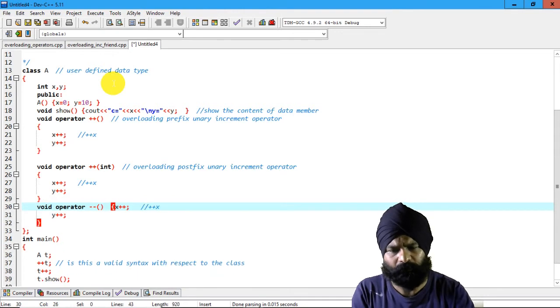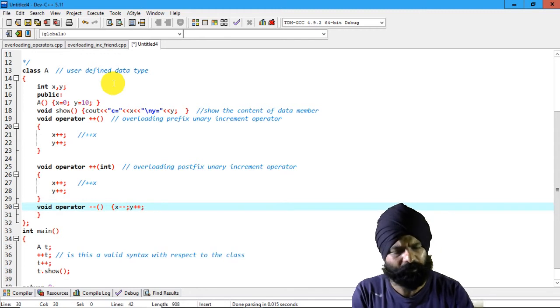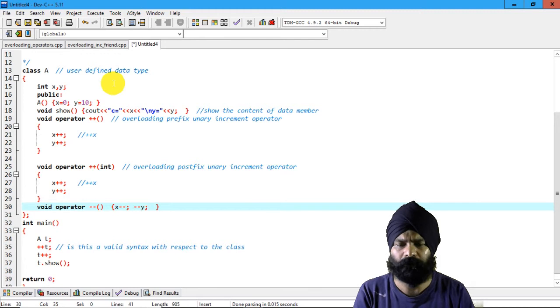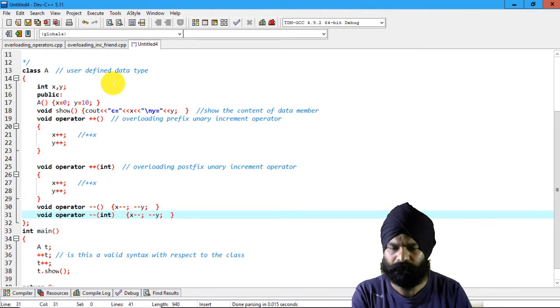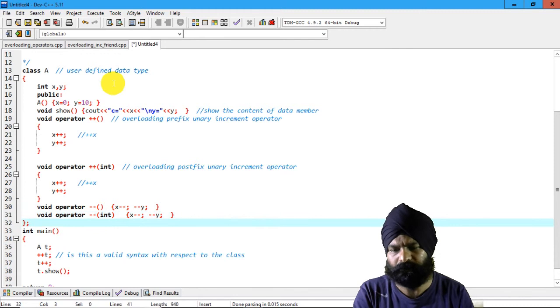Instead of x plus plus, I'm going to do minus minus. We already discussed that it is going to be affected afterwards, so here it doesn't matter whether you are using a prefix or a postfix. So here I have overloaded the pre-decrement, and this is again your post decrement.